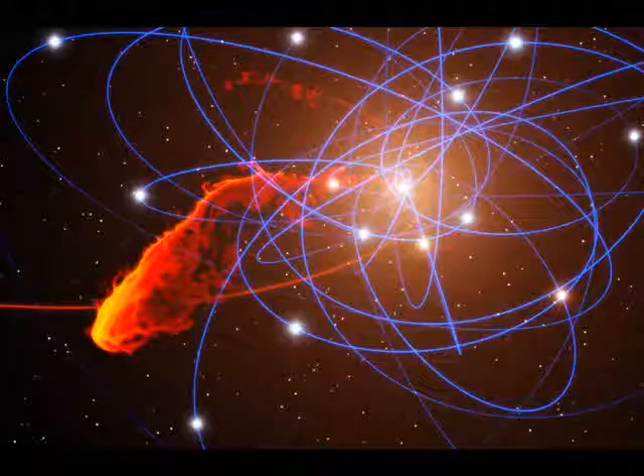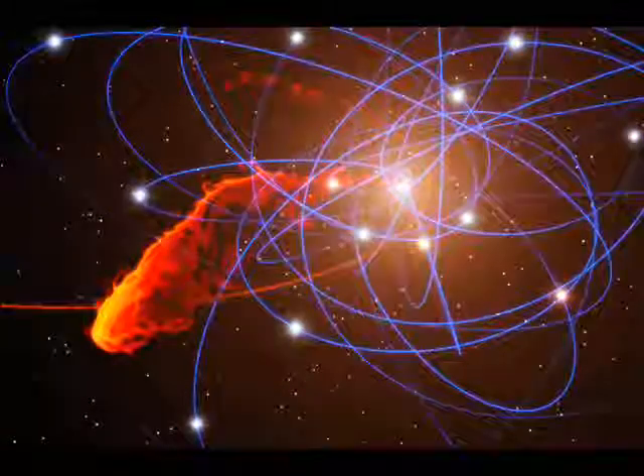Some of them are actually traveling at several percent of the speed of light, which is kind of cool. They've also discovered that there is a nebula that is orbiting, and they've got that tracked out with a red orbit. I'll put the picture up there and a link to the higher quality picture. This nebula has gas being drawn off of it, and eventually it's going to be swallowed up by the black hole in the center.